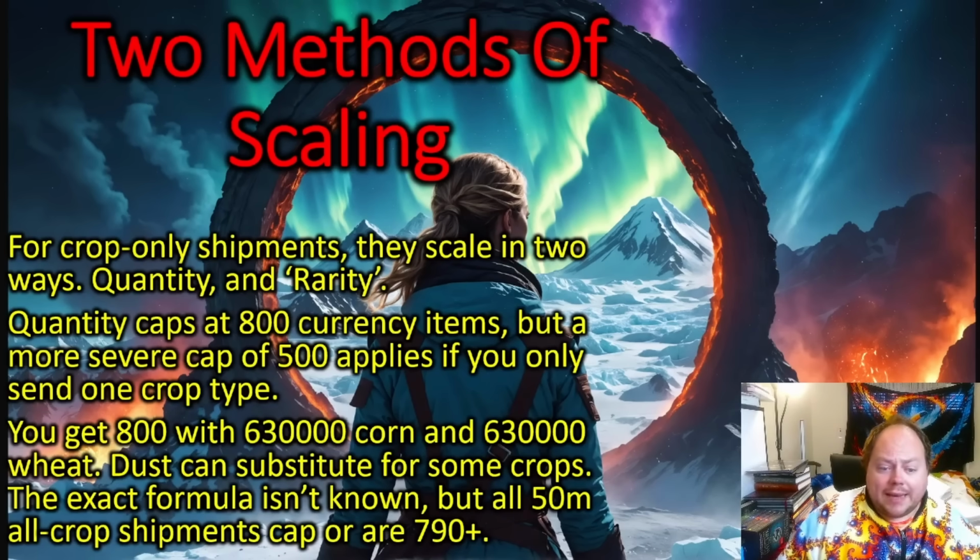There is a hard cap of 800 currency items on any shipment return. However, there is a more severe cap of only 500 that applies if you send only one type of crop. This is something that they've done in order to deal with a particular type of min-maxing you would otherwise do. Without this, it would be optimal to just send wheat. You would be sending nothing but wheat all the time, and so they've put in this extra little factor to make things a little bit more complicated and to make it so that you need to think a little bit more about what you're doing.